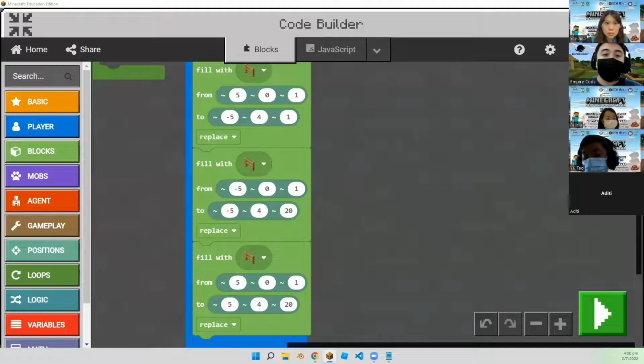Meanwhile, if anyone has any questions, I'm happy to answer. If you have any question, put it in the Zoom chat. I'll be happy to answer it. If not, for the rest of the students, I want you to give it a try to build a fence that is 20 blocks in front of me. That's the hint. Close up the fence.